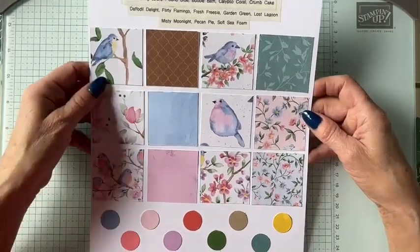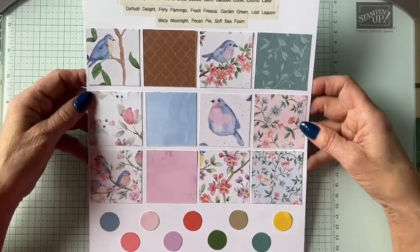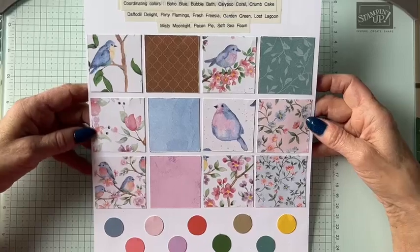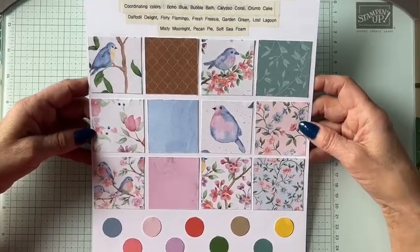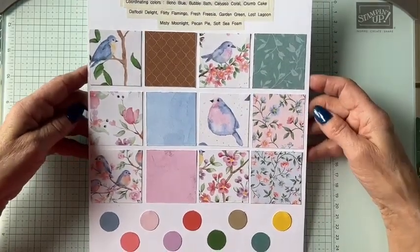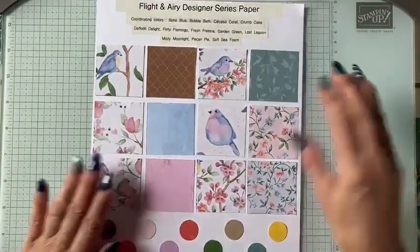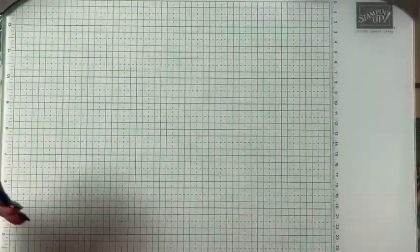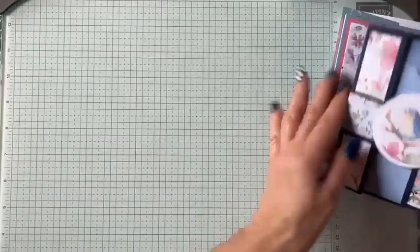Now, I know not everyone loves birds. But even those who are not super fans of birds would have to admit this is really just such delicate and pretty paper. So I just wanted to show you this paper, and I want to show you now what I've been making with that paper. So let me bring them out one at a time.